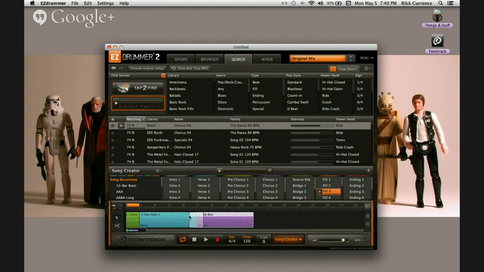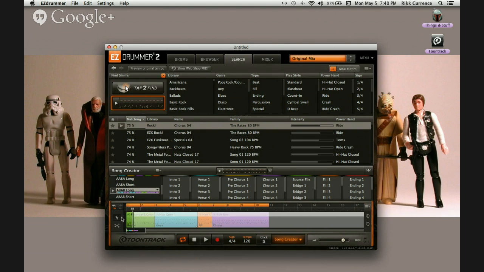I can actually put fills in. I can work with the MIDI any way I want to and start to craft my song before I even open my DAW. As if that wasn't simple enough, let's say that I didn't want to go that route. I could simply come over to this particular part of the Song Creator and grab any one of these existing templates in pretty traditional song styles and formats, AA, BA, long, short, and I can load these straight into the timeline. And there you go.